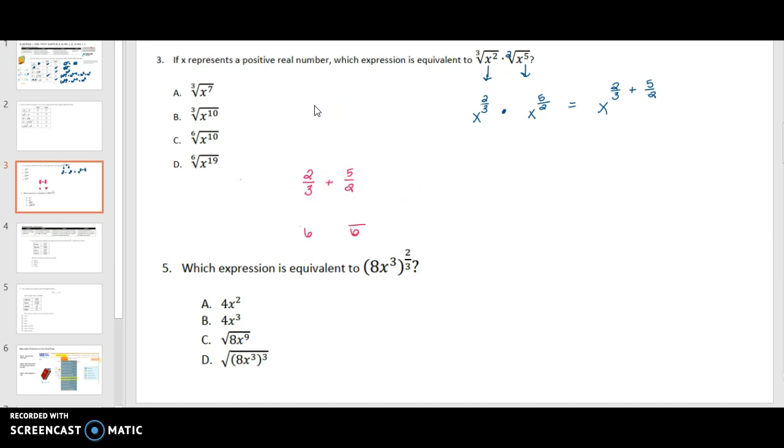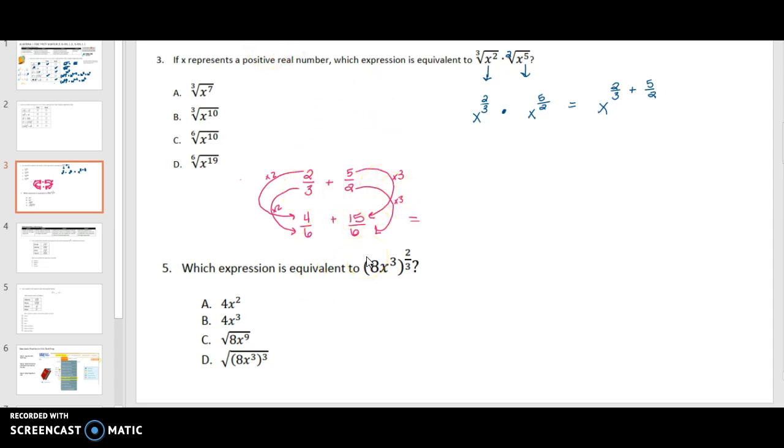You might have learned different methods before. This is just what we call the butterfly method. In order to get from 3 to 6, I had to multiply by 2, which means I have to multiply the 2 by 2. So that turns it into 4. How did I get from 2 to 6? Well, I multiplied it by 3, so I have to multiply the 5 by 3. That turns it into 15. Now you see why it's called the butterfly method. It kind of looks like a butterfly.